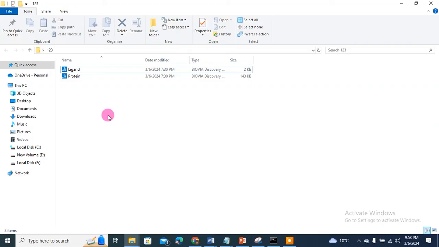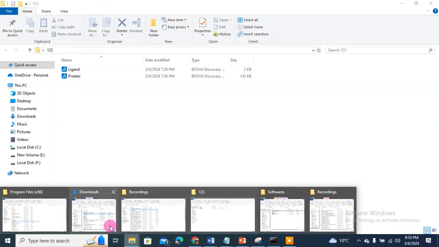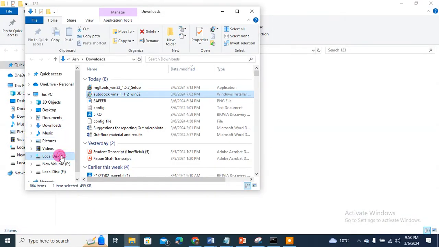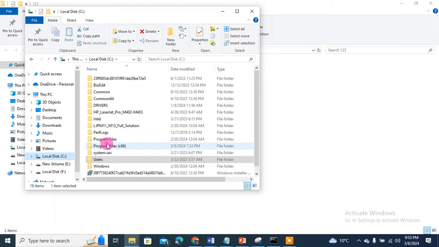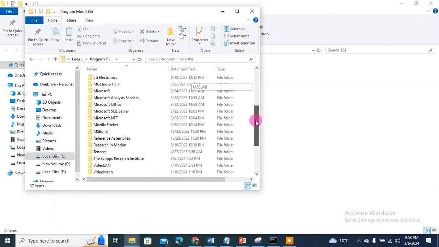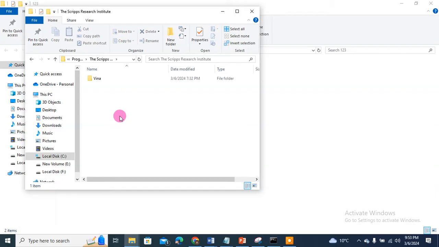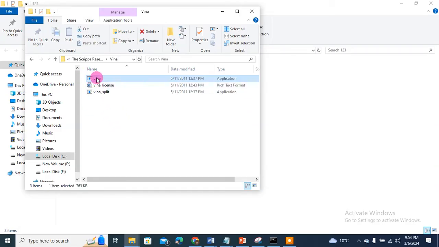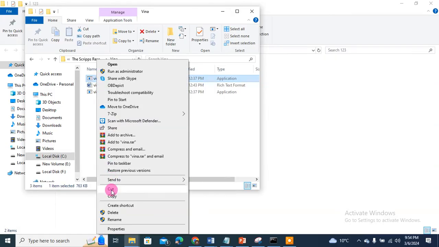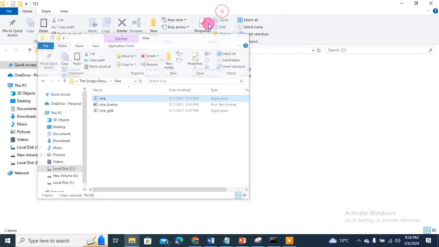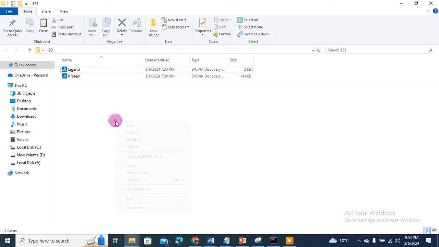What will you do? The first step: you need to go to the C directory, click Program Files, The Scripps Research Institute, Vina, and copy the first option, the Vina. Copy, do not cut, and paste it in the 123 folder.